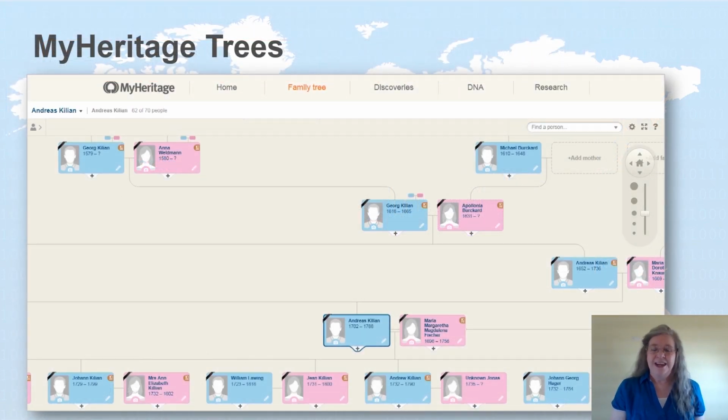Another great resource is MyHeritage Trees. Go ahead and upload the line that you are looking at with ancestors in another country and see what happens. The great thing about ancestry trees is that you can use it to meet cousins. I mean, just think about this. You might have a cousin who stayed in the country where your ancestor came from, and they're your cousin, and they speak the language, and they live there, and they're doing family history research.